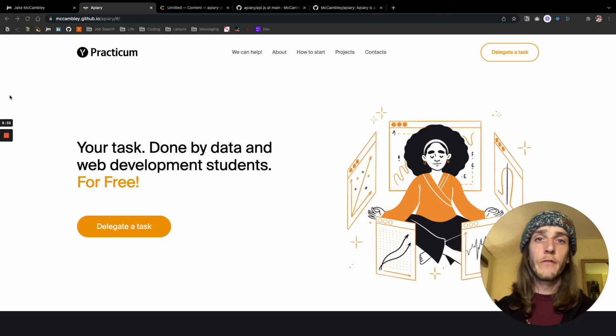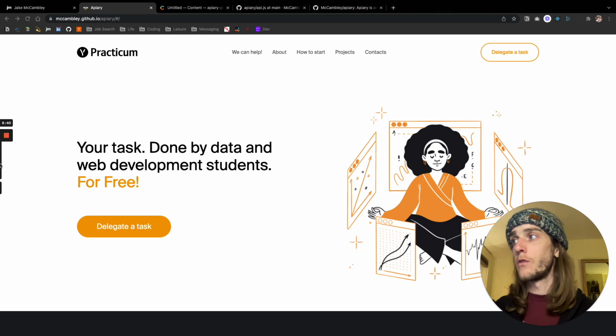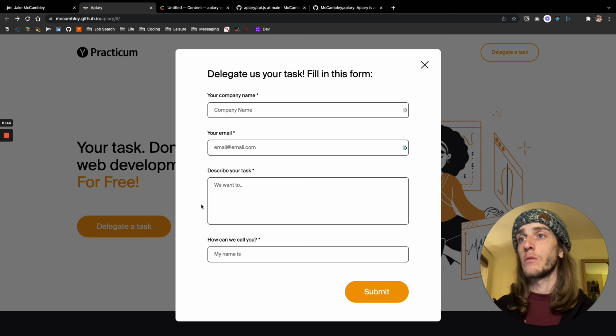So that was a quick bit of information on the technical challenge of performing requests to an API without getting too much information and then caching the information. The last thing I want to talk about is the form that we have right here when you click on the call to action, the delegated task. That's really what we want clients to see and do, is click that button so that they can become customers of the Apiary program.